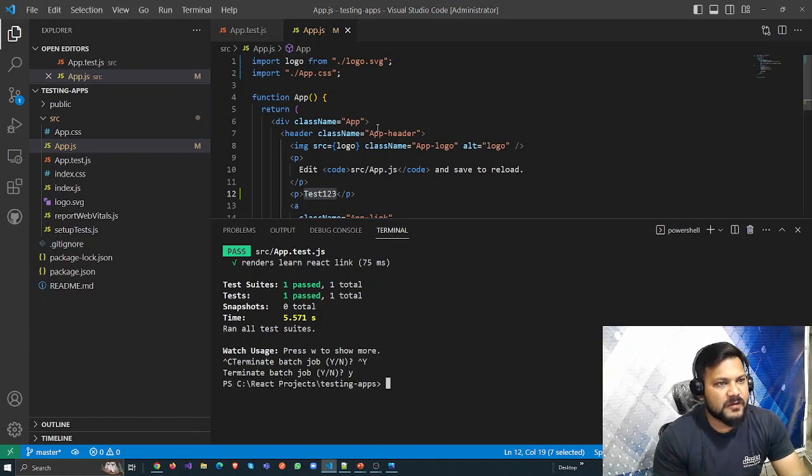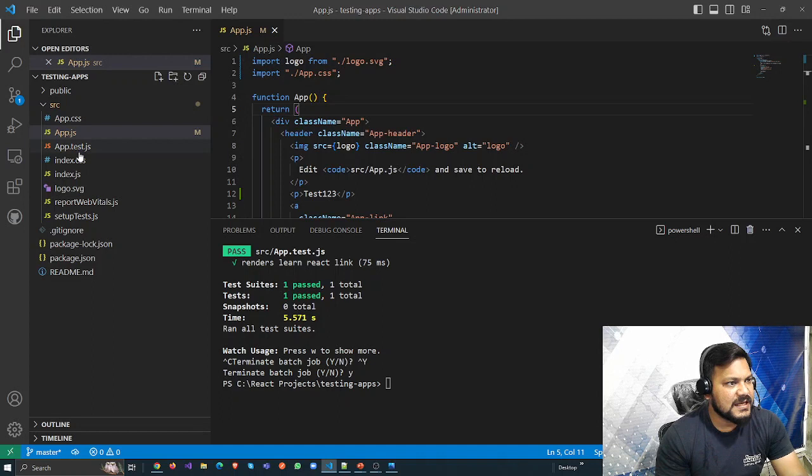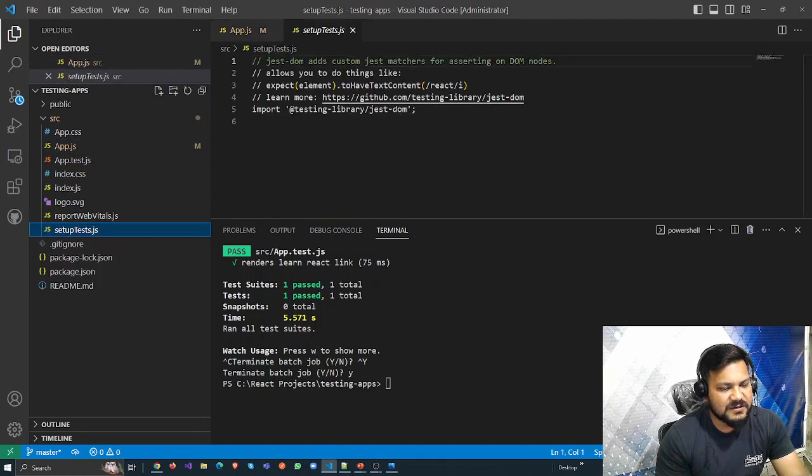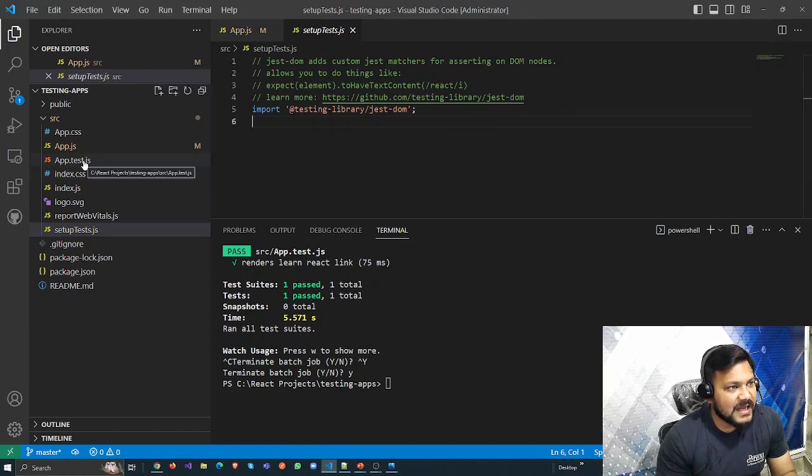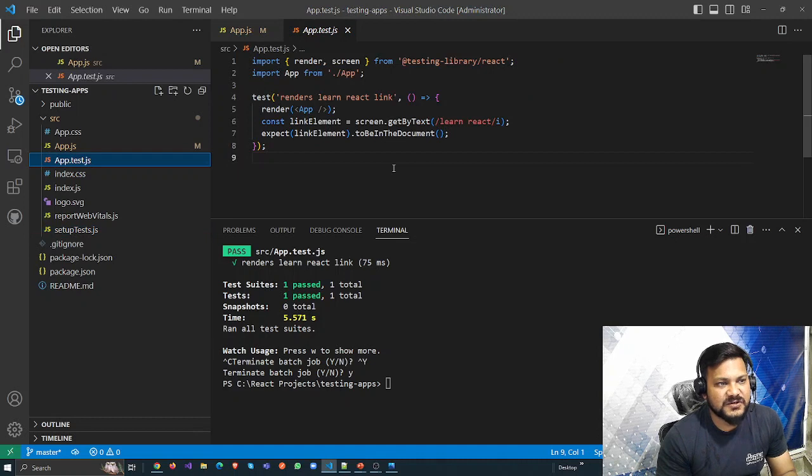Okay, so I come to one of the websites here. Now I'm going to explain two more things here. You can see here app.test.js, and there's one more file, setupTests.js. The setup file is a JavaScript file which helps us do some extra work, like if we need to set up some extra things, we can do all this in setupTests.js. But app.test.js is the file where we write the test cases to test the App.js component, and we will write the logic here.